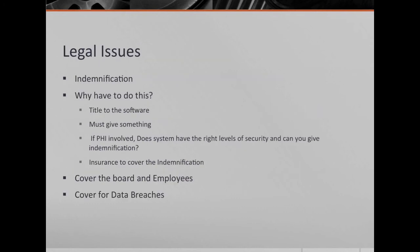I think I'm okay, so let's do two more slides. The next thing about selling software or giving software away, or even on these mobile apps: when you buy a house, you get a deed, or you buy a car, you get a title. When you give a license to software, you have a contract. There's no real title there. So what's put into the contract is an indemnification clause, which in layman's terms is hold harmless. They want to know that the software you're giving them or selling them, you didn't steal it and you have the right to do this.